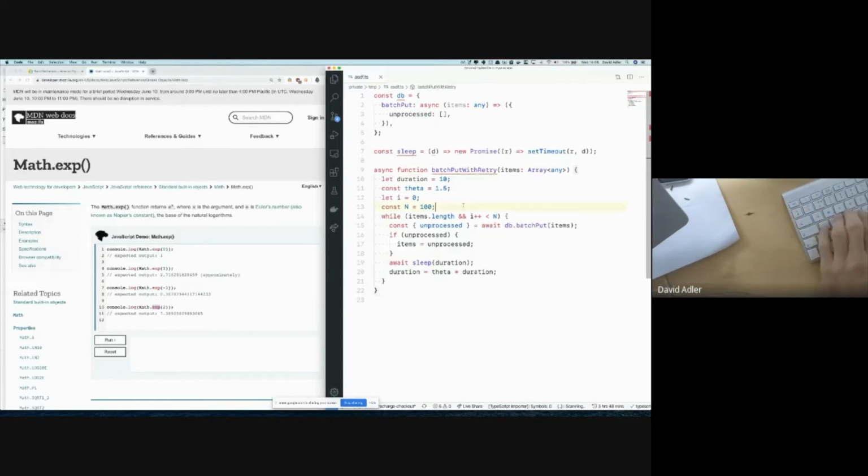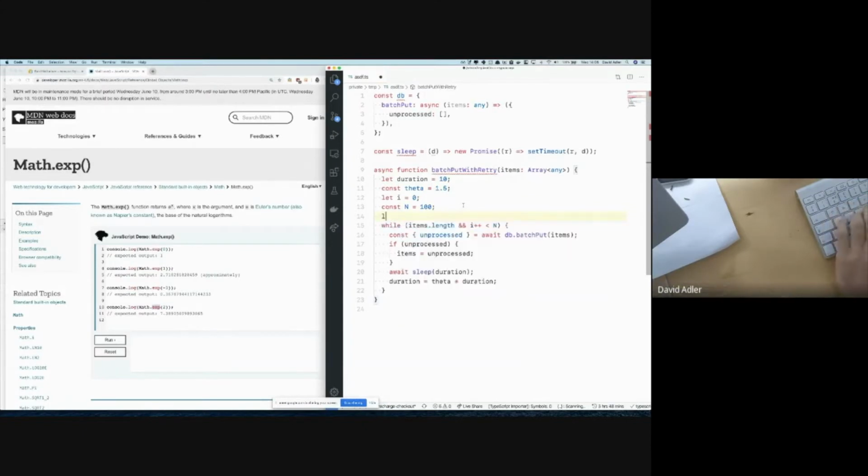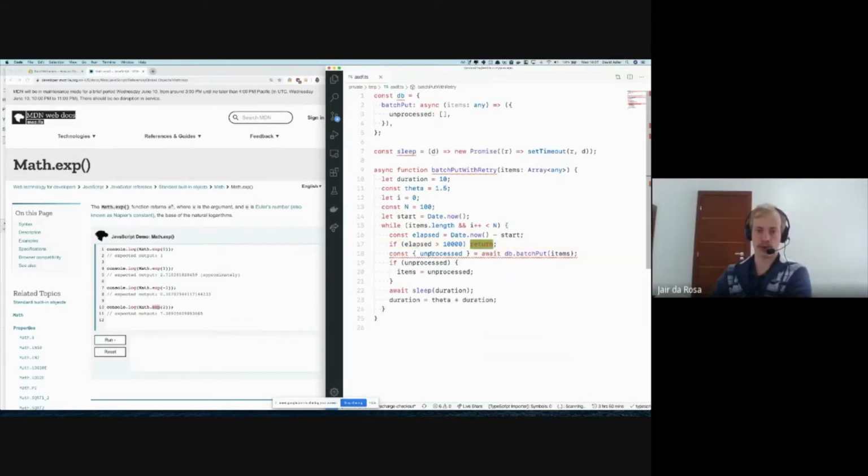What we could do is let start equal date dot now, and then elapsed equals date dot now minus start, and if elapsed is greater than, let's say, 10 seconds, then return, or something like that.